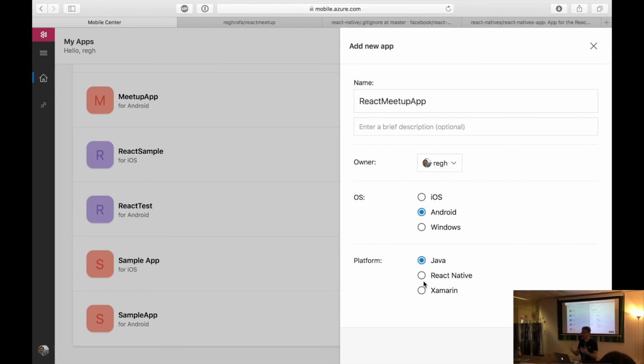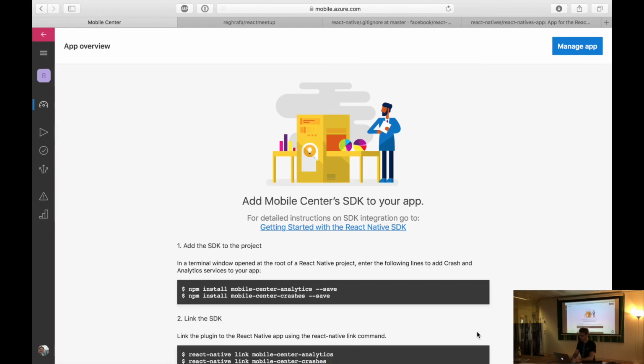The interesting thing, and I found this a very nice statement from Microsoft, is when they first started Azure Mobile Center, which is still in active development, iOS and Android have been first, and 2 or 3 months later, Windows support was added. So you really see where the focus is, which is kind of nice. So yeah, we can select React Native or Java or Xamarin, add a new app, click, and yeah, we are right into the overview page.